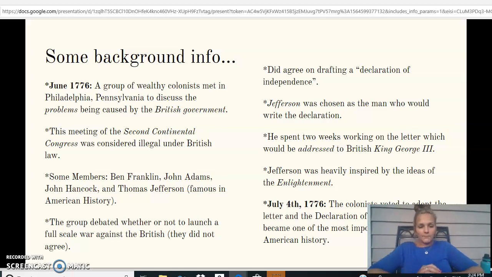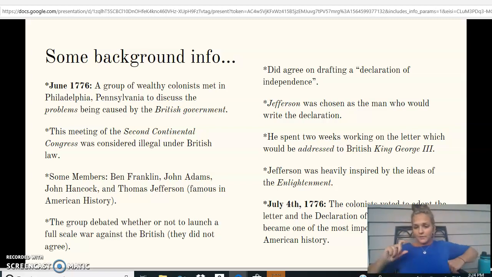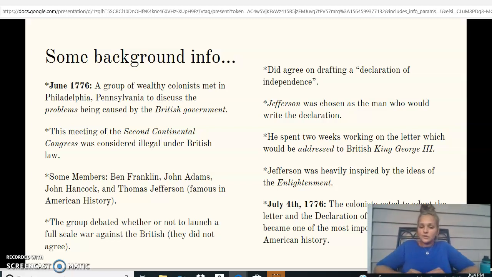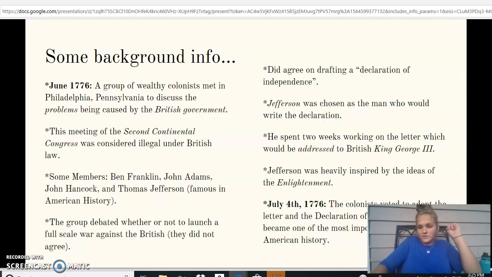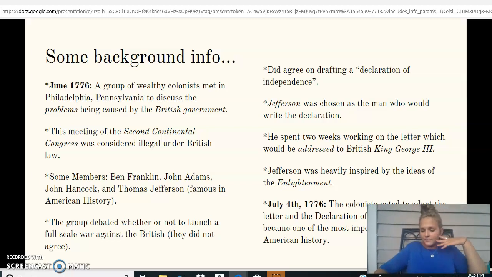So forth. I did want to mention, though, that on these notes here, I have bolded a few things and italicized a few things, because I really want to emphasize to my students that they do not need to write every single word down. And if they want to freshen up with notes or whatever, they can focus in on what looks like it's important. Like, let's write this date down, and problems, British government, okay, done, got it. I understand what that means when I look back at my notes, that type of thing. So that is good practice for them when you select those few words that need to be emphasized so they can catch on to them.